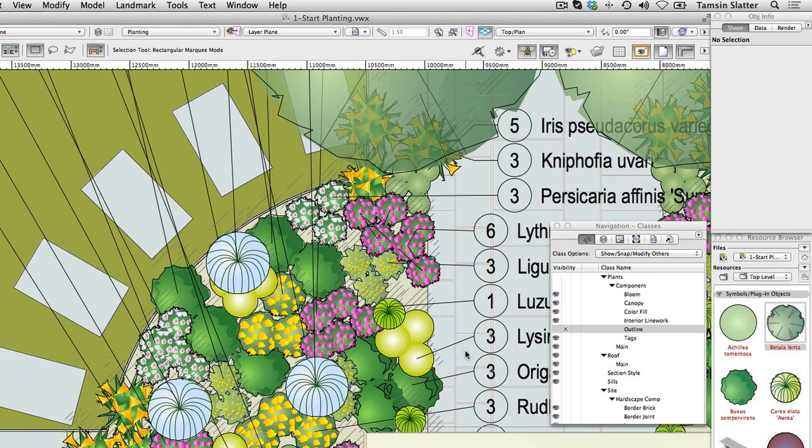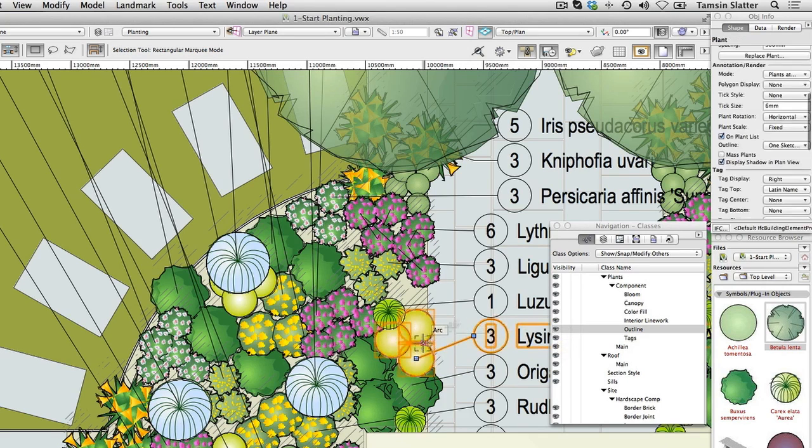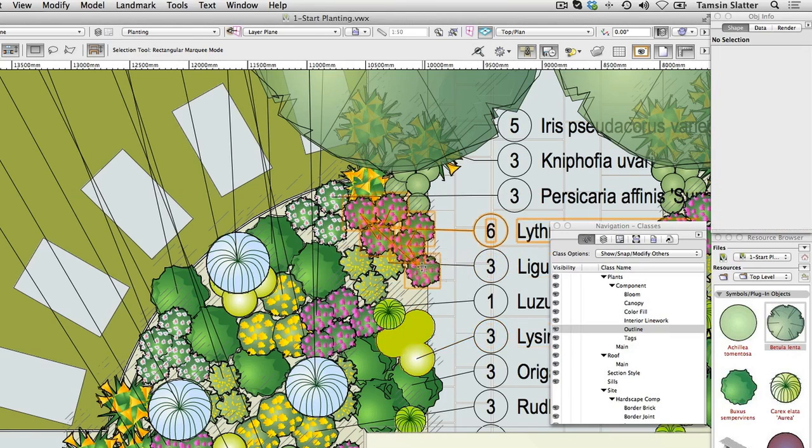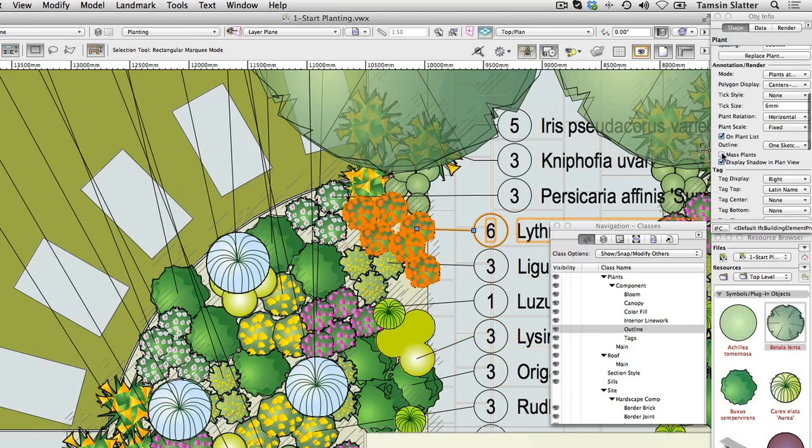Make the Plants Component Outline class visible again. On the Object Info palette, check Mass Plants. This method of massing hides everything from the symbol apart from the rearmost polyline within the plant graphic, so you may lose background colour.